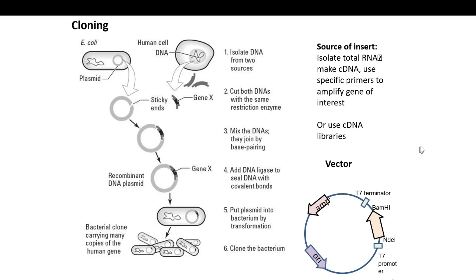The multiple cloning site contains a large number of restriction enzyme sites. So what are restriction enzymes? These are enzymes which recognize specific palindromic sequences and cut in those sequences. BamHI will recognize its specific palindromic sequence, NdeI will recognize its specific palindromic sequence. If in PCR we are amplifying our construct from this cDNA, we use two primers, and in the flanking sequences of the primers we have the restriction enzyme sites for two restriction enzymes. For example, here, let us take BamHI and NdeI.